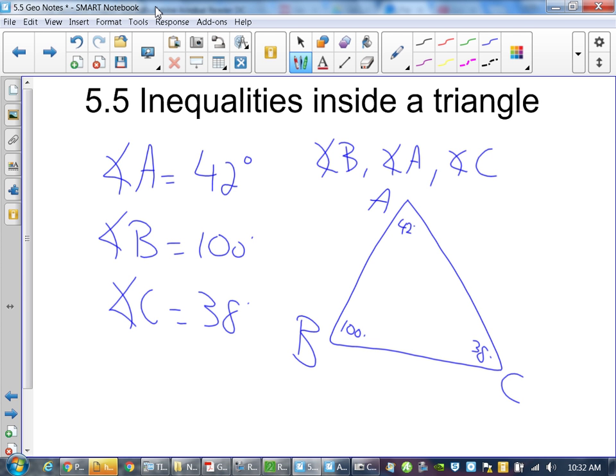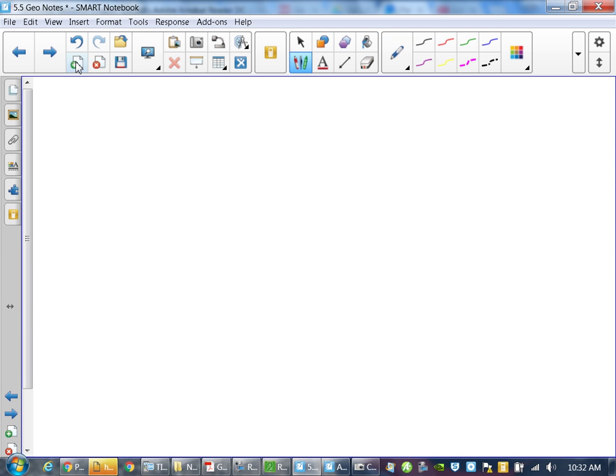In a triangle, can you have more than one right angle? No. So no matter what, in a right triangle, the right angle is always going to be the largest angle. What side length is always opposite a right angle? The hypotenuse. A hypotenuse is always the longest side length. The other two were called legs, but we knew that the largest angle was always across from the largest side. So what happens here is you get the same idea.